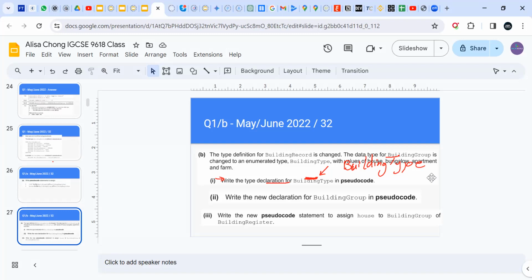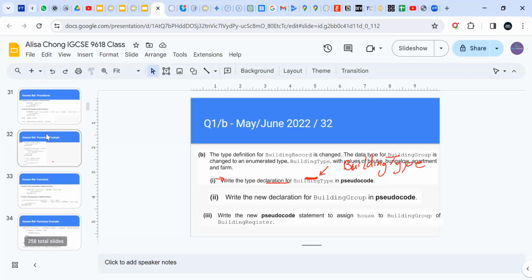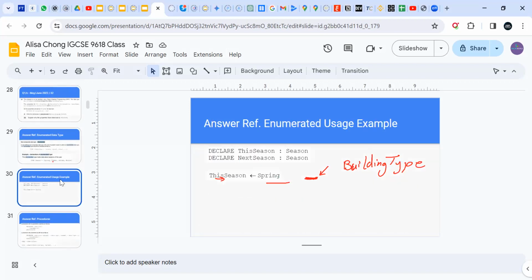Wait. So does that just mean declare building group and then just the colon and then building type? Yes, exactly.